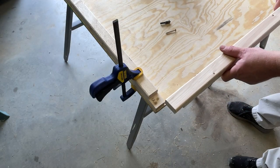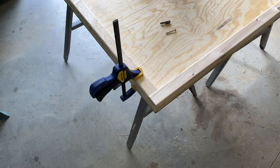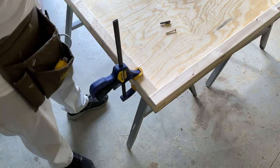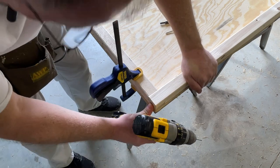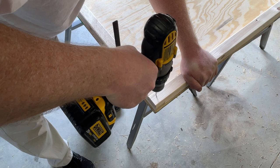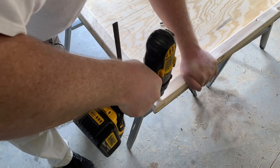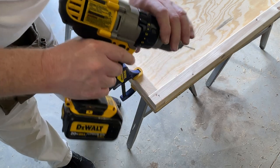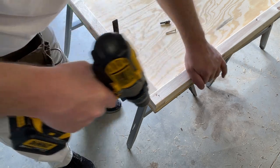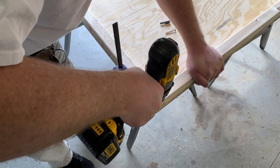Before attaching the frame with screws, I went around the edges on all four sides and just evenly spaced the frame just inside the edge of the plywood. And the clamps are holding the top and bottom of the frame in place. I have a short drill bit and I checked it to make sure it won't drill through the face of the plywood since I'm drilling from the backside.